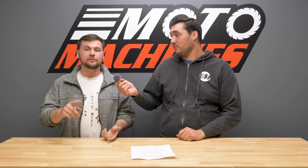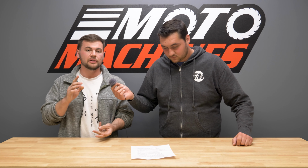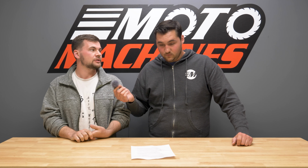But again, like Andrew said, Evolve GT has a great option where if it's your first day, you get a set of rental leathers for free. So that is absolutely awesome. Which means they actually give you boots, gloves, and the full suit. So all you need is your helmet. Yeah, all you need is your helmet and a bike in decent mechanical shape.